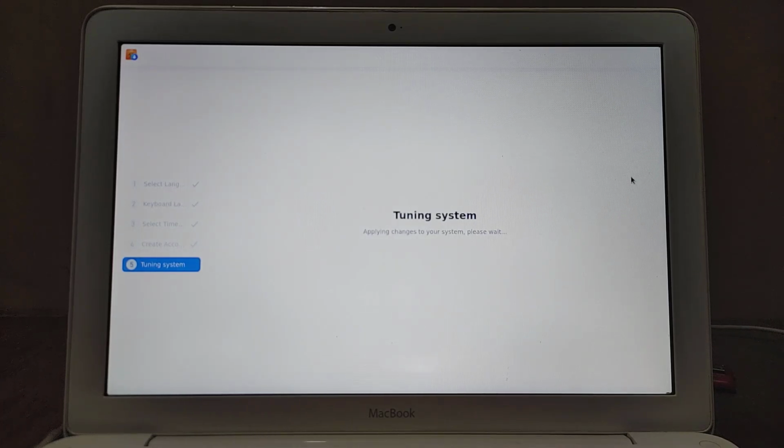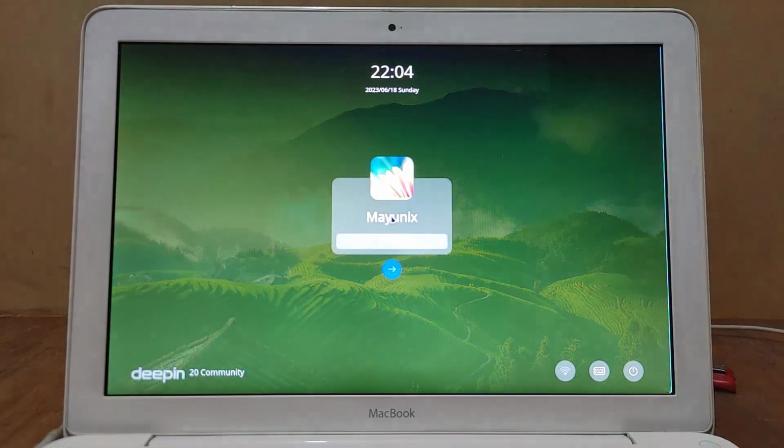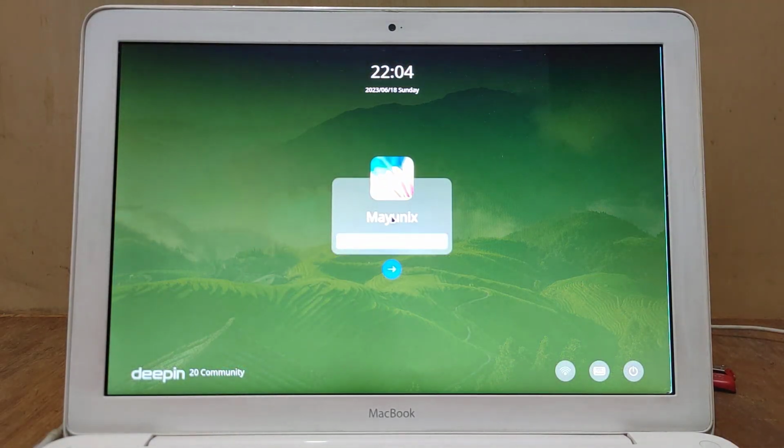Now the process of applying changes to your system is in progress, and please wait until the process is complete. Here type your password to log into the desktop.